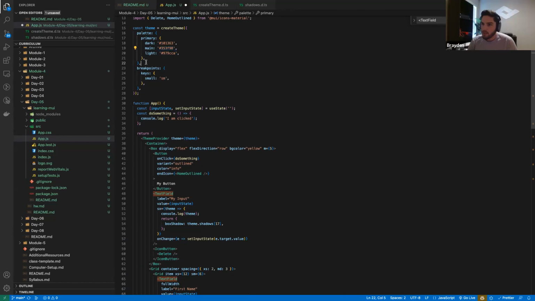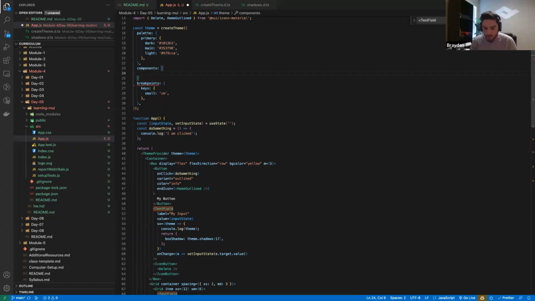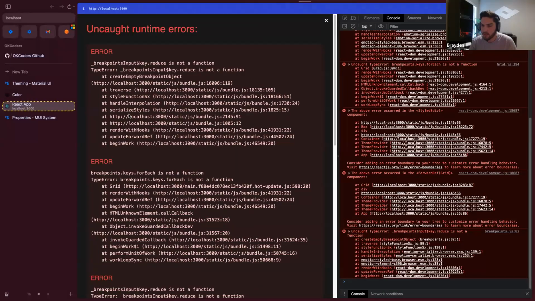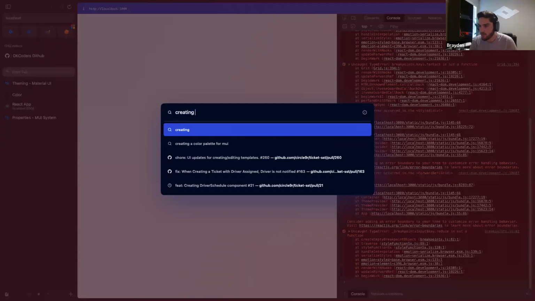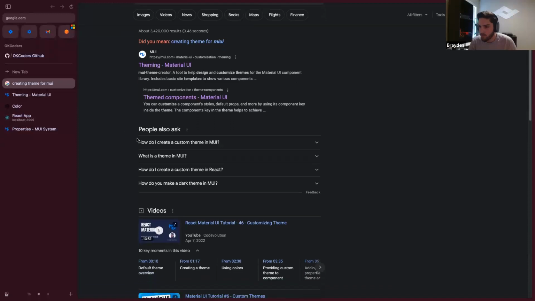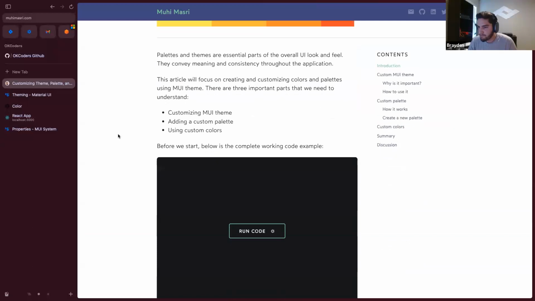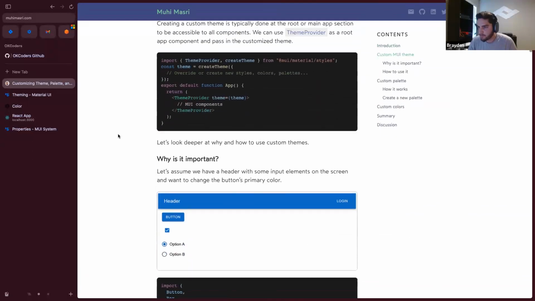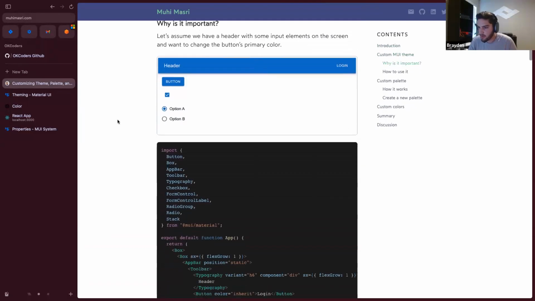Cool. So that was the palette directly. But what if I also wanted to overwrite? We saw we had components on there. And so you could overwrite entire components here. And so let's look at the guideline, because I feel like I'm kind of winging it too much. Let's see, creating theme for movie. I don't want movie's own one though. See, they're doing what we're doing: override anything that you want to override and pass it down.